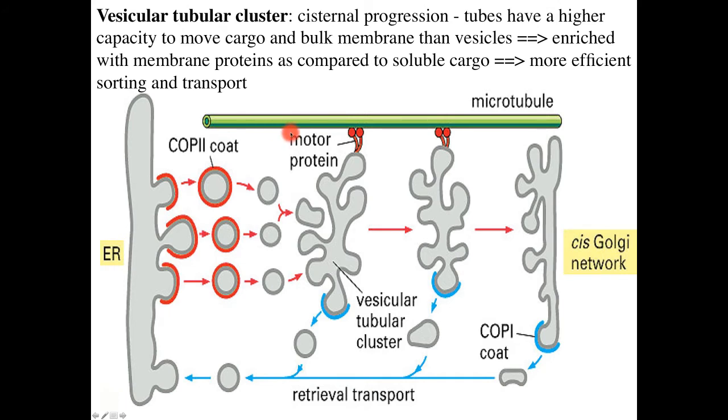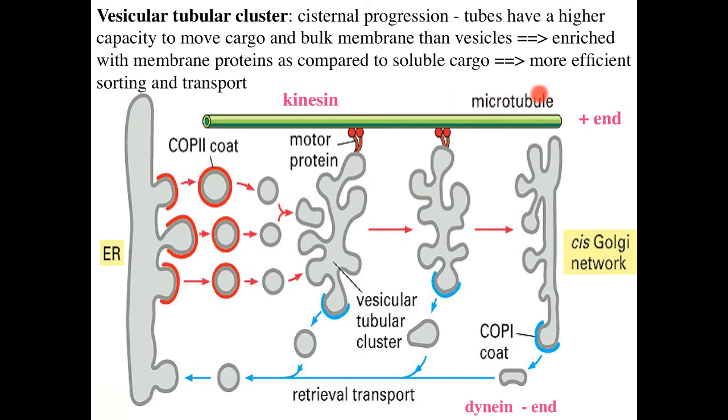But now, what this part of the image is showing is this vesicular tubular cluster associated with a microtubular motor protein. Now, we haven't yet talked about it in the course, but we will later in the course. Microtubules have a polarity. They have a plus end and a minus end. And the plus end of these microtubules orients themselves always from the ER going towards the Golgi. And these microtubular motors that move material on the microtubules are called kinesins. They move material towards the plus end of the microtubule.